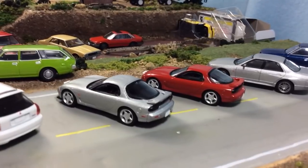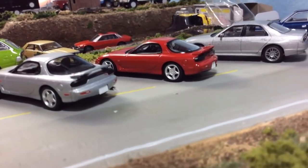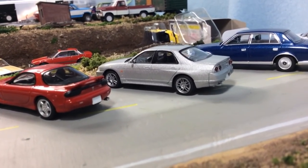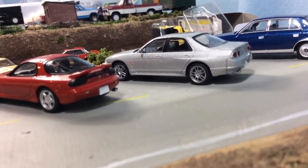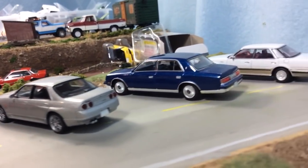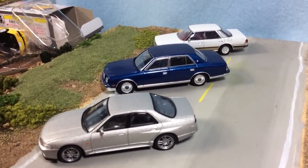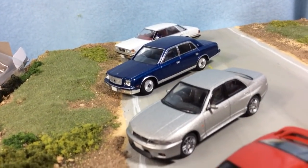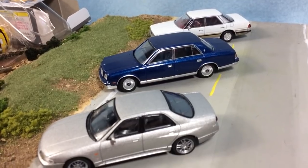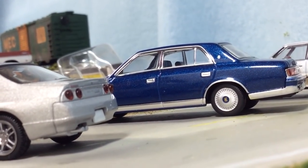I grabbed these two and thought about getting a yellow one, but there's a good possibility I may trade the red one — still contemplating. This is a Nissan Skyline R33 four-door — amazing detail, the wheels are incredible. All of these wheels are pretty incredible though. This is a Toyota Century, the largest Tomica Limited Vintage car in my collection. It is larger than the Toyota Land Cruiser and the Nissan Safari — very big car, would almost probably classify this as a limo. Just amazing detail.